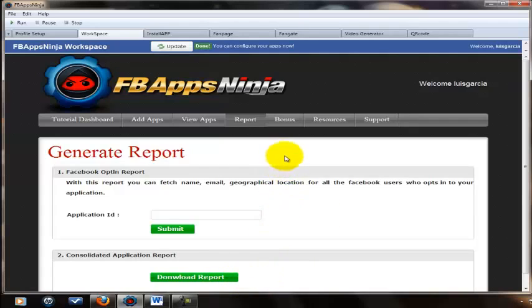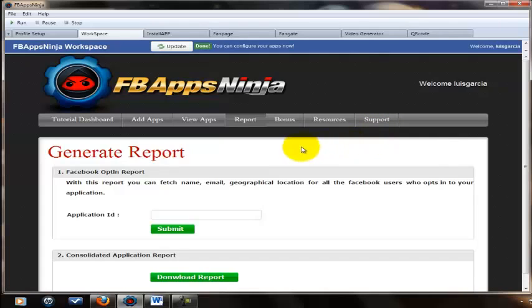Moving forward, the next tab is the Bonus tab. The Bonus tab is the place where you will access the bonuses that we will be releasing to you from time to time. Whole lot of goodies coming up, and you can expect that. The next tab is Resources. Here you will find other resources that you can use to help you expand your business further. And of course, Support. Here, whatever questions you have, whatever technical difficulties you may be experiencing, you can always contact us here, and we will reply to further assist you.